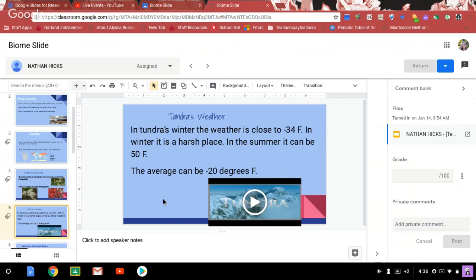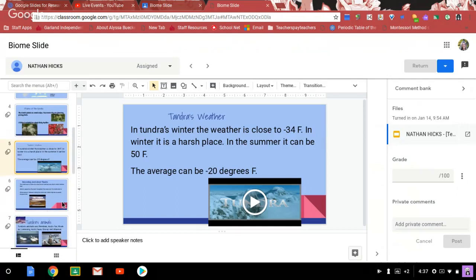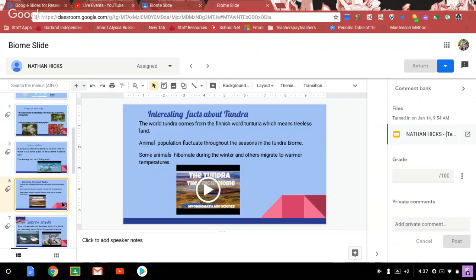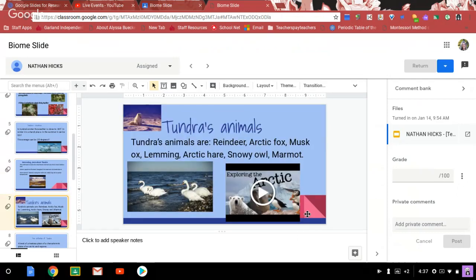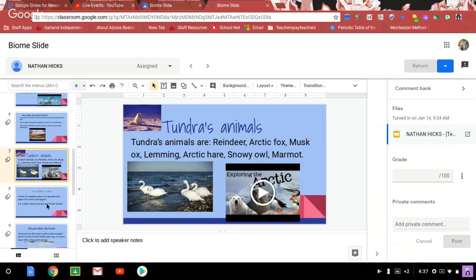And they create questions based on the video to ask during their presentations, and they write those questions down on a sheet of paper. So we have parameters that the video can't be over a certain amount of minutes, and they have to have certain questioning if they're going to put a video on. They love getting up in front of the class, asking questions and linking their videos, and they're really good at that. So again, it's about being able to differentiate with the students, see the areas that they are strong in and go off of that. When I create these student slides, I give them the leeway to add videos as long as they have questioning and they prove that to me.